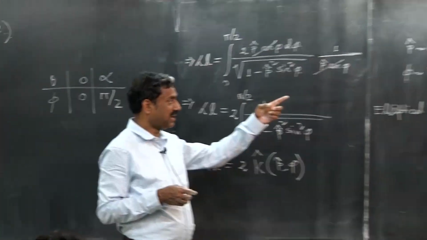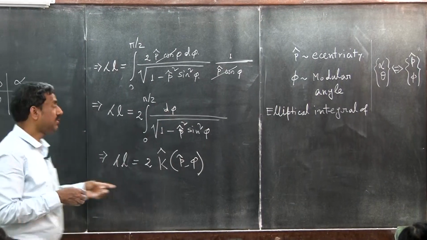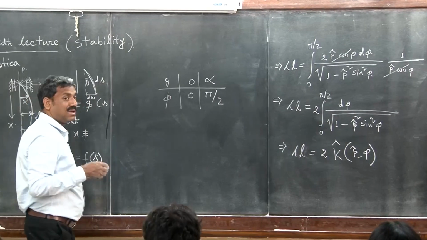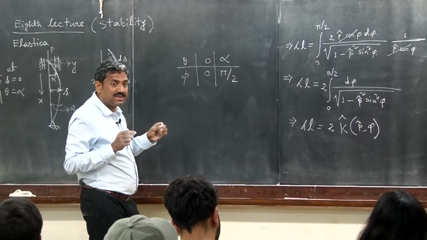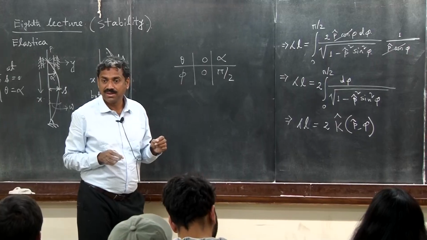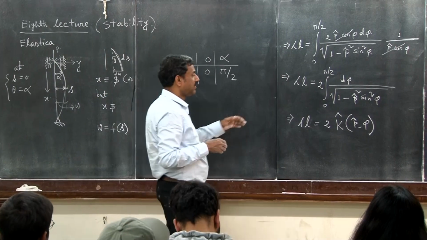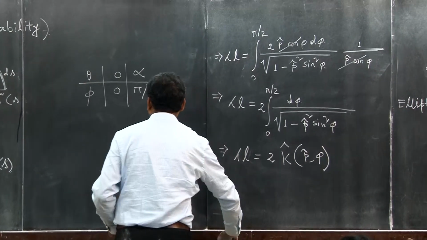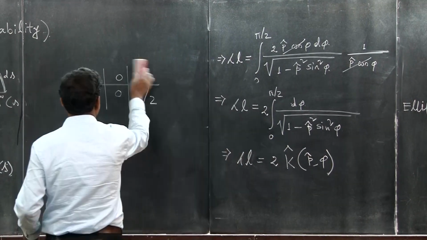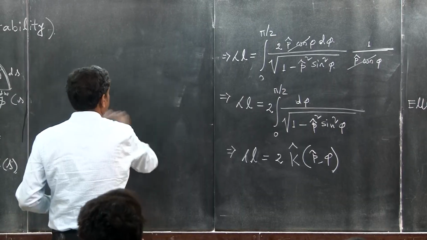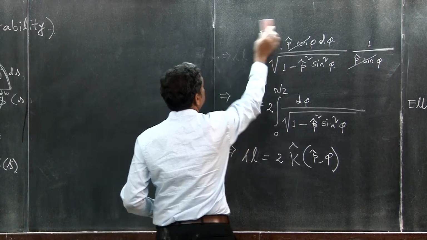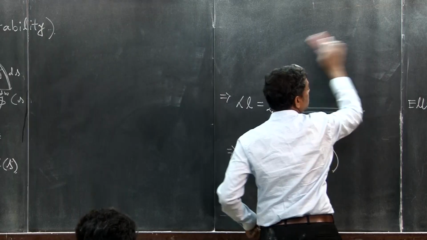And p cap depends on alpha. So this alpha is this rotation. This alpha basically designates how much deformation it has, right? And it can have finite deformation, right? We will try to simplify it a little bit. So what we are going to do? What I will do is just simplify this.